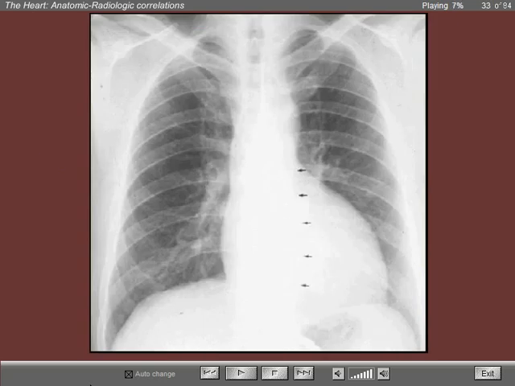In this patient, note that there is a marked prominence of the left ventricle. Point G certainly is cephalad to point D. The markers indicate some enlargement of the descending aorta. This is a classic example of aortic insufficiency, where there is a volume hypertrophy of the left ventricle.